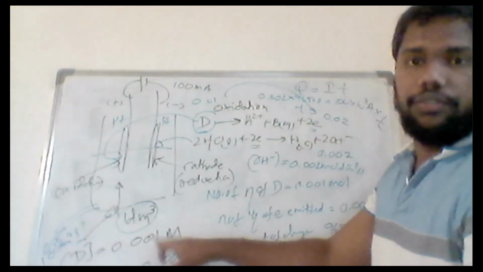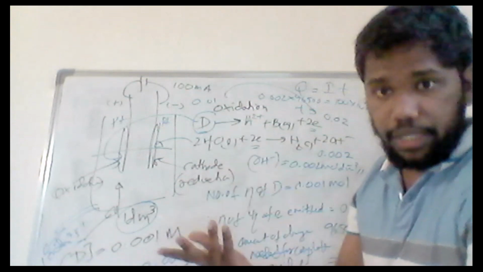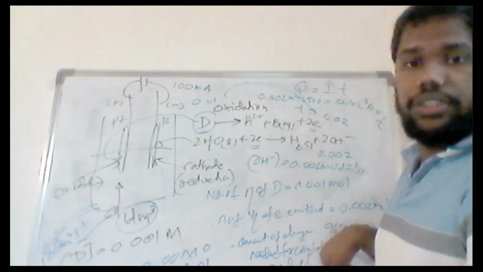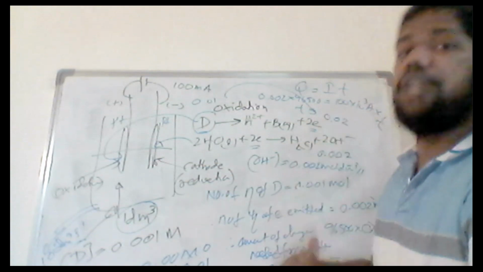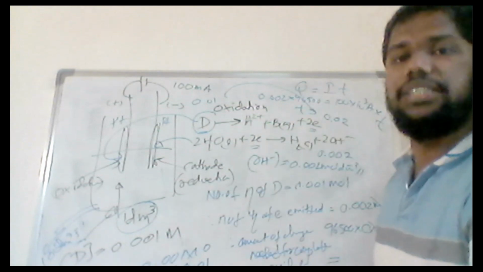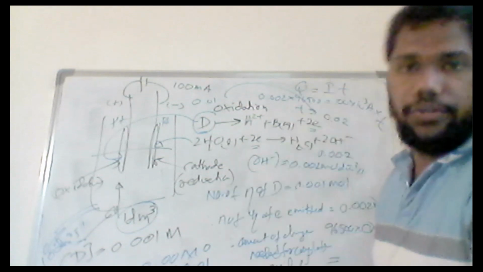So again, I will tell the final part. So this was 1 decimeter cube, you know the number of moles of D. So they are removing 10 decimeter cubes per second. So you need to calculate within 1 second what is the current needed. So you can multiply this by 10 to get the number of moles of D. So that is 0.01. So the number of electrons should be 0.02 multiplied by the Faraday's constant to get the amount of charge within 1 second. So charge within 1 second means the current, right? Then you can use this equation. Basically time will be 1 second because coulomb per second is the current, which is the I value. So that is straightforward. Right.